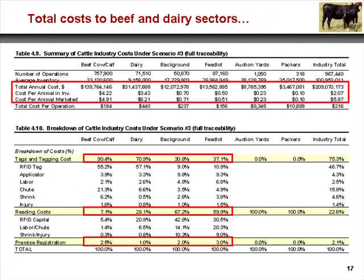Okay, so a lot of numbers on here, and I'll just point out a few of the more important ones. This is the total cost of the beef and dairy sector. So across the beef and dairy sector, it's about $209 million total for everything. And that includes running them through the auction markets, the packers, and whatnot. Is that a big number? Well, it doesn't really mean a whole lot. I mean, 209 million is a big number in one sense, but in perspective, it might not be that big. It is $6 per head marketed. We slaughter roughly 35 million cattle a year, fed steers, heifers, bulls, cows, so it's about $6 per head. So that puts it in context.